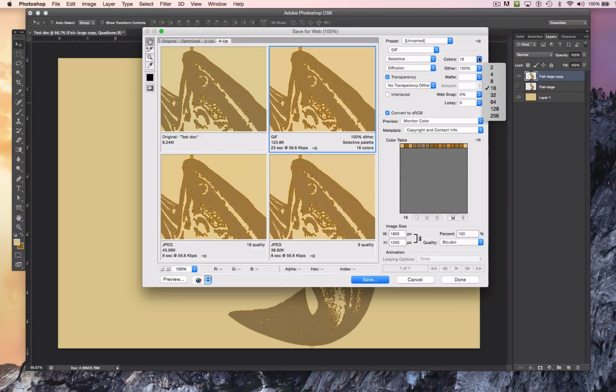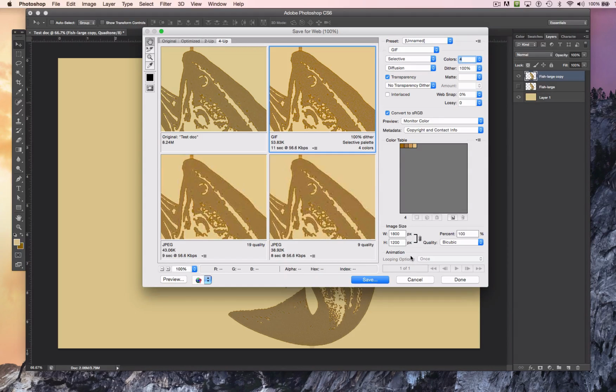if we manage our colors correctly, and that's not taking place here. Let's take it down to 4. We're seeing a little less of that red outline. But right now the GIF, which is really designed for flat graphics, is giving us a 53K image. If you look at the flat areas in this JPEG image, there's a little more variation here than in these flat areas. That's why GIF is better than JPEG.